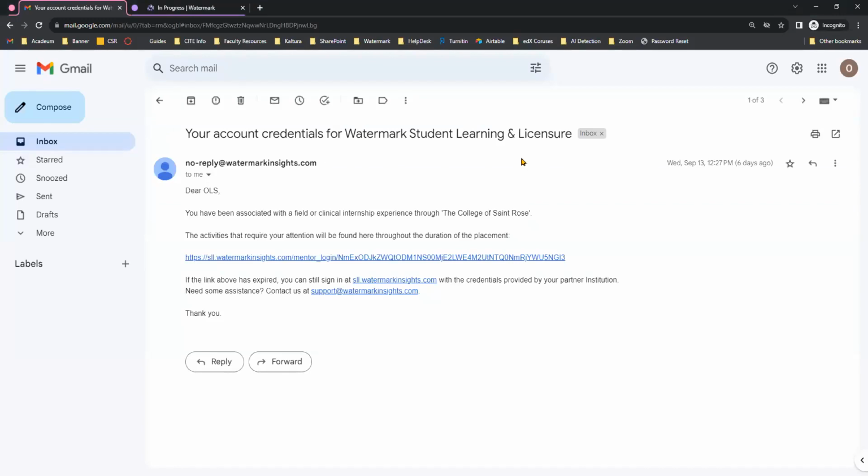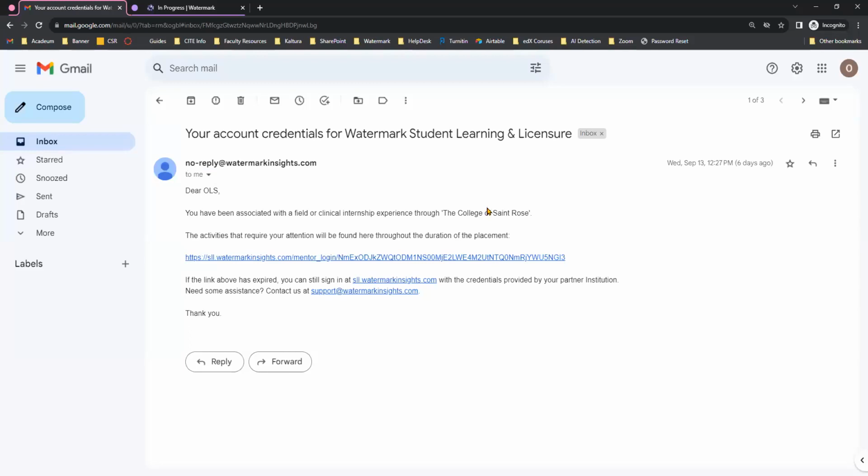If you don't see an email from Watermark, you might need to reach out to your IT to make sure that the email address on here is whitelisted. Otherwise the spam filters that your school might have could be blocking the notifications from Watermark. So that's also something we like to recommend folks just reach out to their IT and make sure that they're able to receive these notifications.